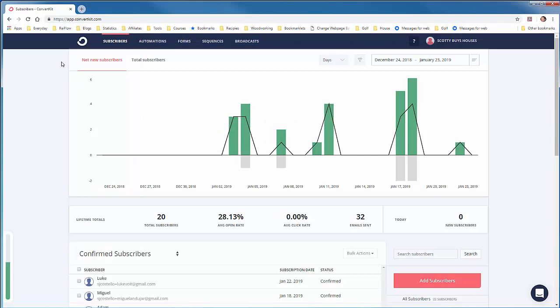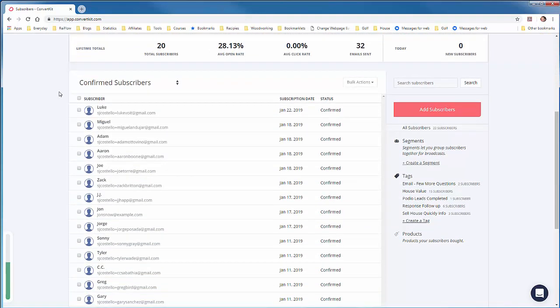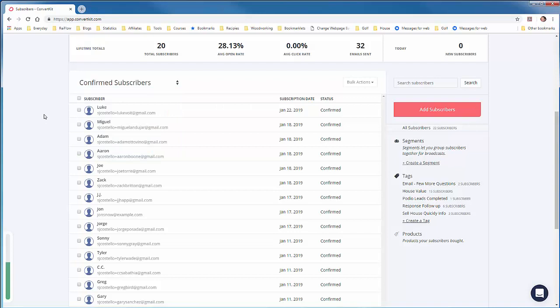And then we'll get moved into our ConvertKit dashboard. The dashboard's set up as follows. The top area shows you some metrics on a number of subscribers and unsubscribes per day. You can change some of the parameters up here, change day, weeks, and months, do some filtering, and change the date parameters. Additionally, you'll have a list of recent subscribers here. We can change to see all subscribers and canceled, complained, bounced, and so forth.